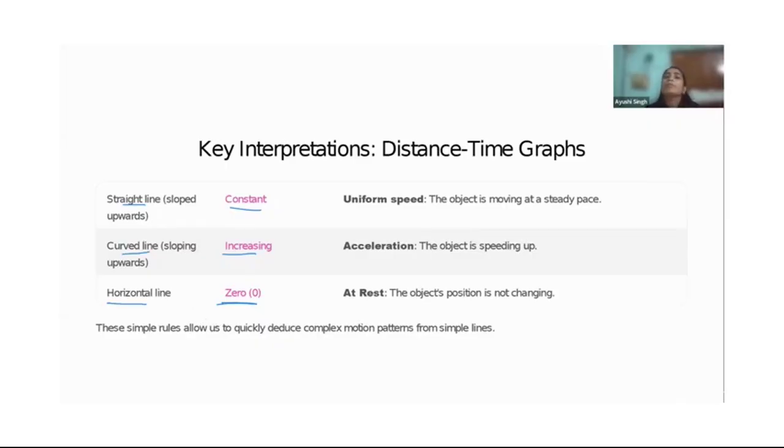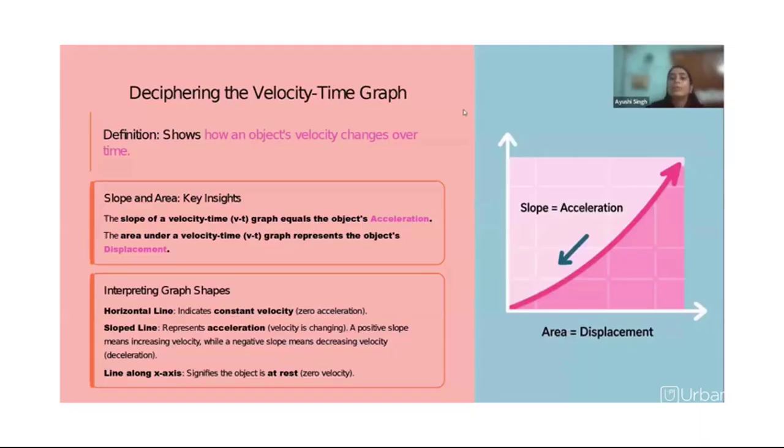Okay. Now coming to the velocity time graph. Now the velocity time graph, if you will make, you will take the velocity on the y-axis and you will take the time on the x-axis. So let's take velocity. Okay, let me just make a better graph. Okay, this graph is there, no? We'll use this. Yeah, so this is velocity, okay, here. And this side is, this is y-axis, this is x-axis, this is time, right?